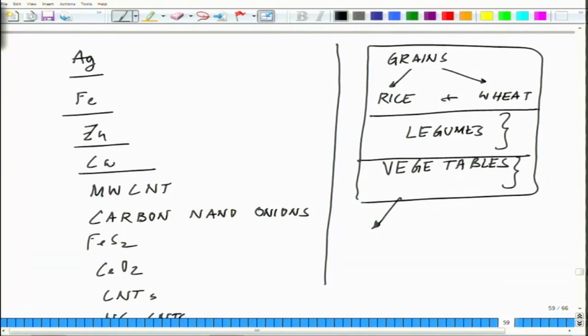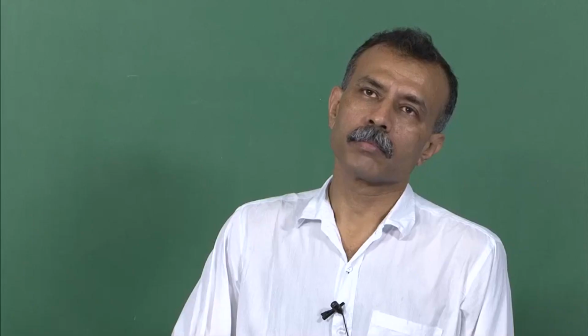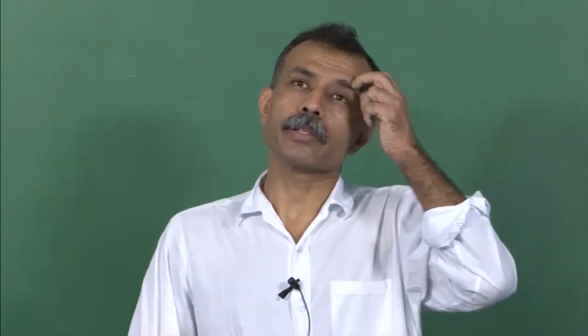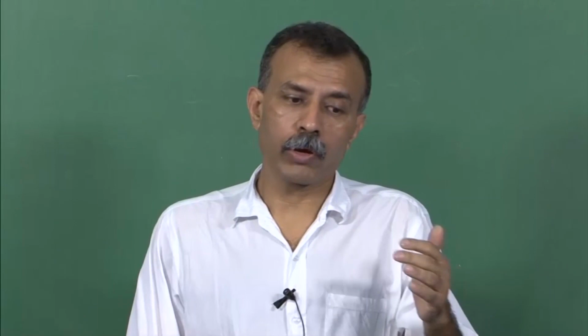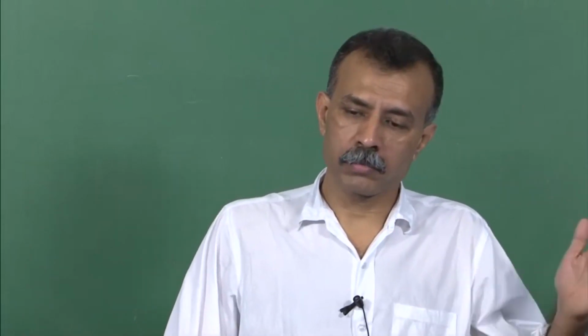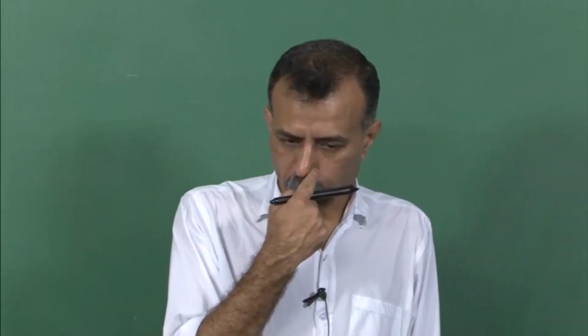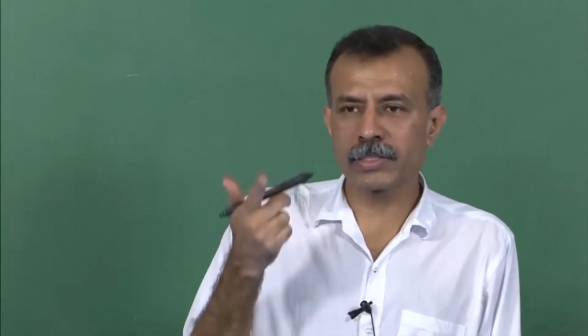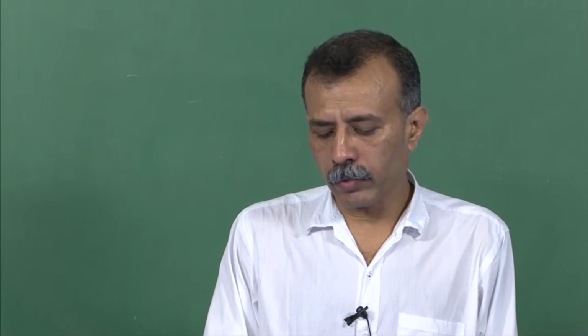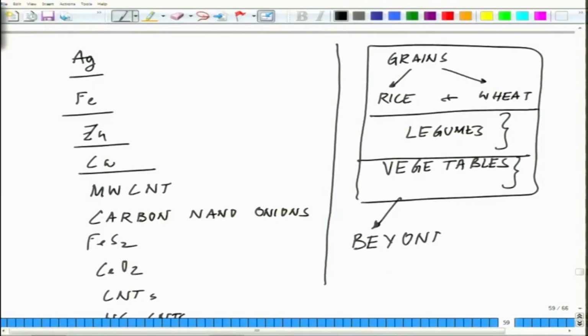So, if we talk about where we are heading, the future is in these kinds of nanomaterials, which will be dictating. There will be a lot of studies coming up in the next 20 years or so, and this is going to change the landscape of agriculture. We are heading for the next revolution, where we will start thinking beyond NPK's traditional journey. So this is where we are heading.